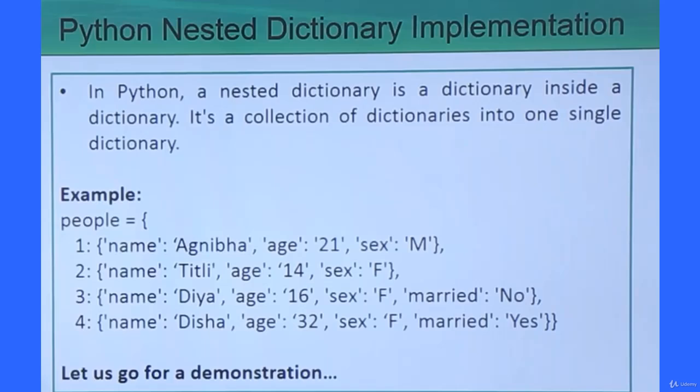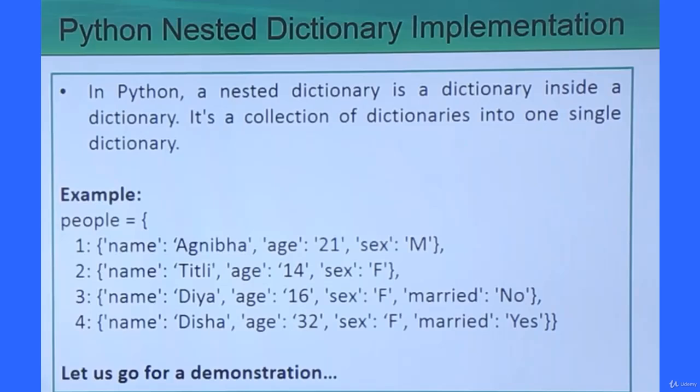We have this people. This is my key, and this is the respective value, and this value is another dictionary. This is another key, colon is the separator between key and value, and this is one value, and the value is itself another dictionary. And you see we are putting a comma here. And then 3 is a key with its respective value, 4 is a key with its respective value, and just consider the inner dictionaries here.